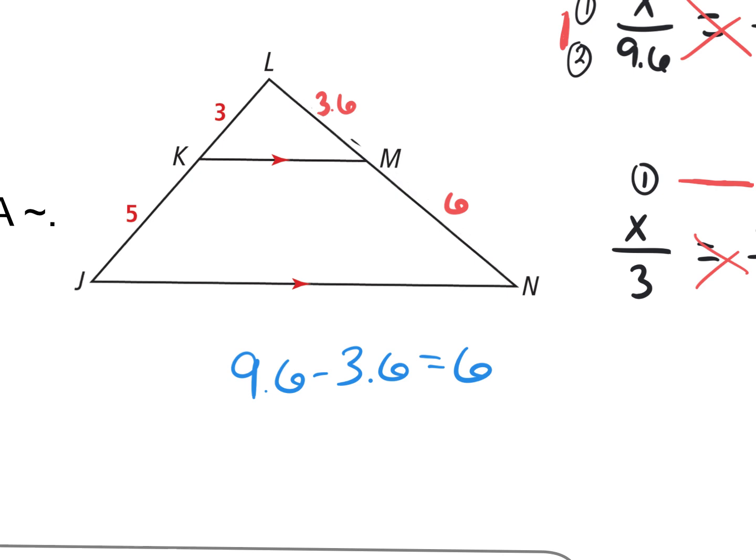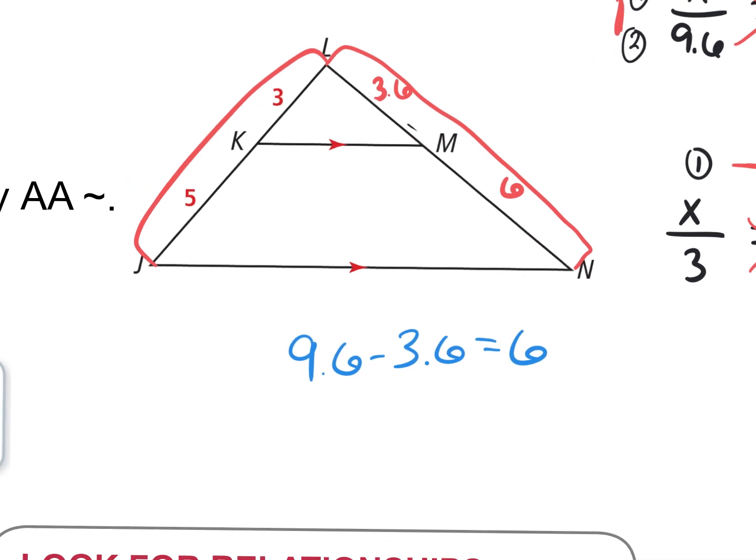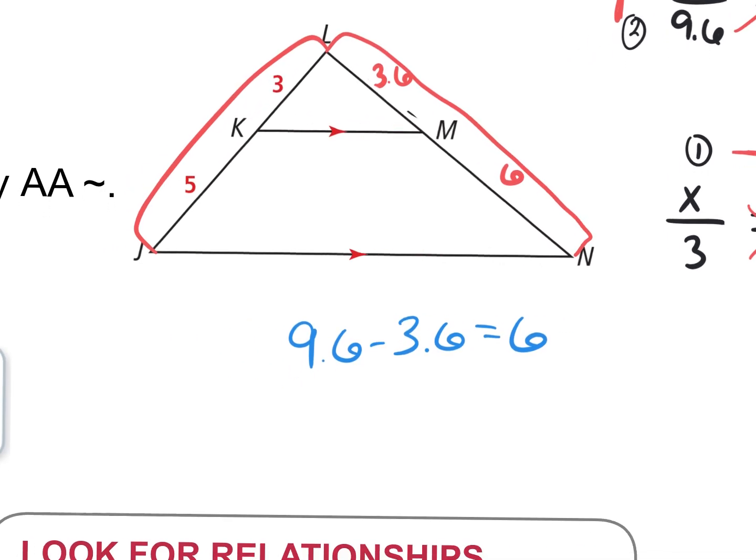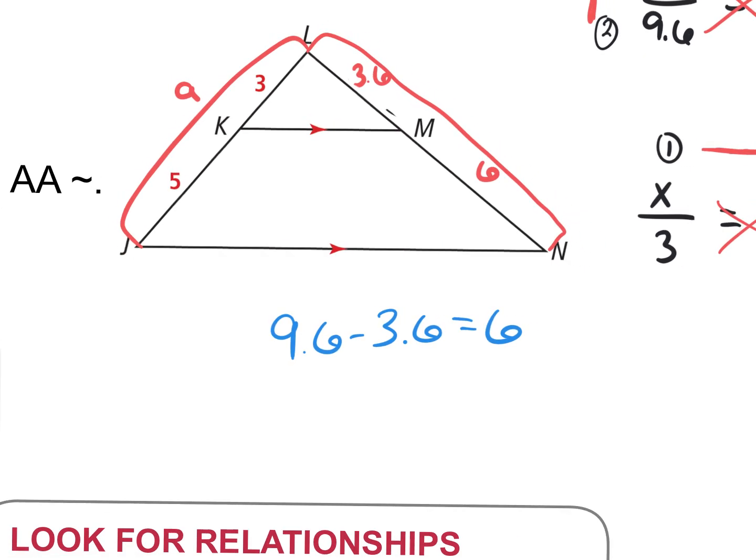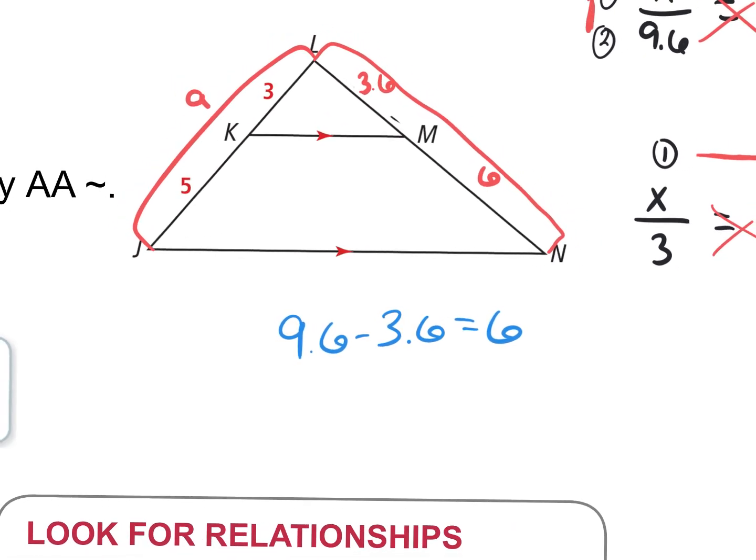I'm going to compare the 2 sides. So I'm going to compare this side and this side. The reason for that is because, do you agree those are the lines that the parallel lines are touching? Okay, so let's set up, what's a ratio I can set up for, I'm just going to call this side A. What's a ratio I can set up for that? I can compare 3 over 5.